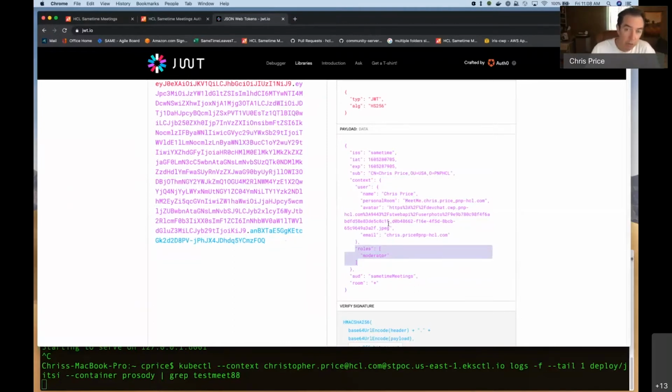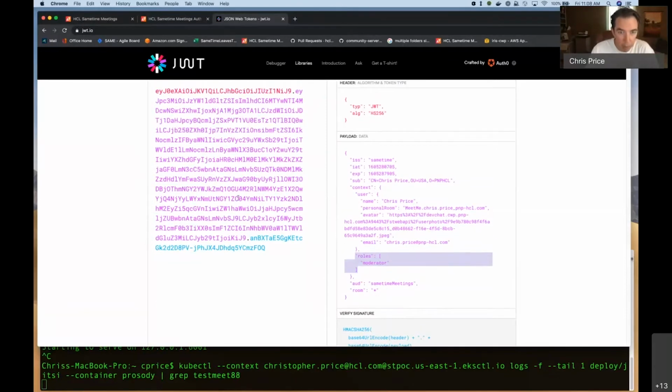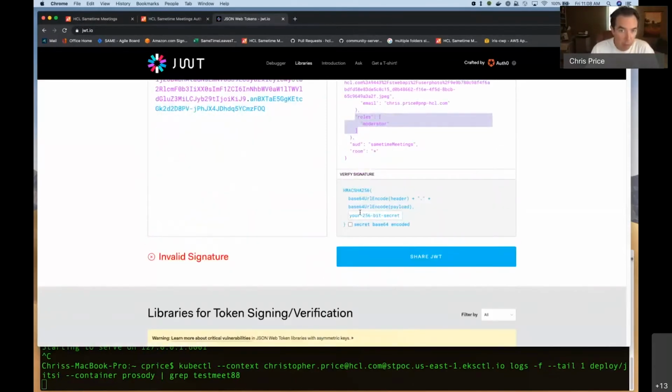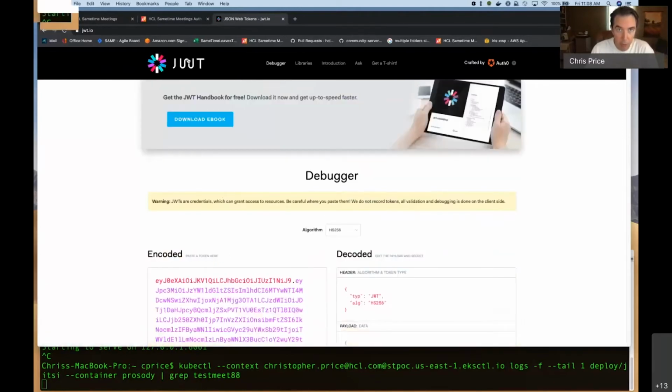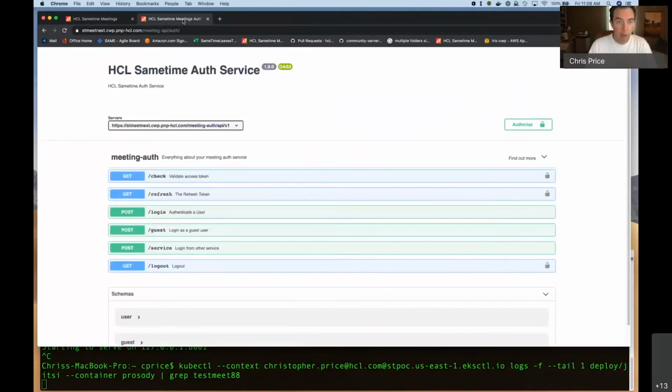The data that's in this JWT cookie is signed by the server, and the servers kind of share a secret with each other. So one can sign a token, and the other one can acknowledge that, oh yeah, I understand that the signer of this one is trusted. If you look at this JWT debugger here, you'll see that this is invalid. And that's just because I haven't put the signature or the secret that was used to encode the token here. If the secret was there, then it would check out as a valid signature. Anyway, I'll just go back over to the auth API and kind of show you what it does.